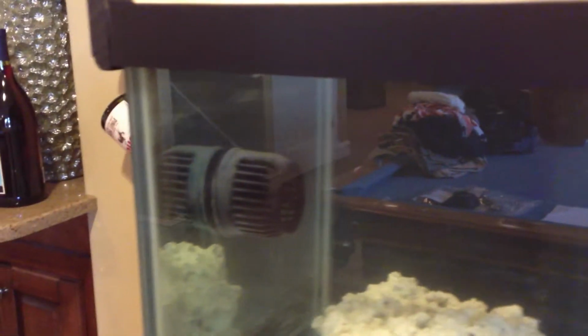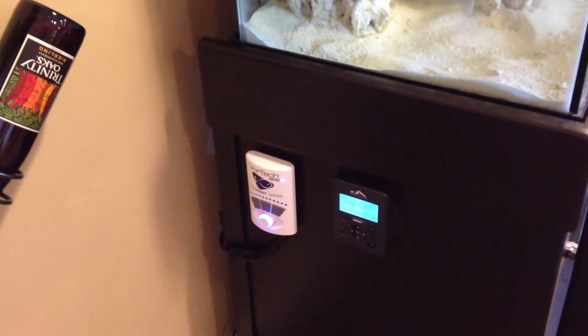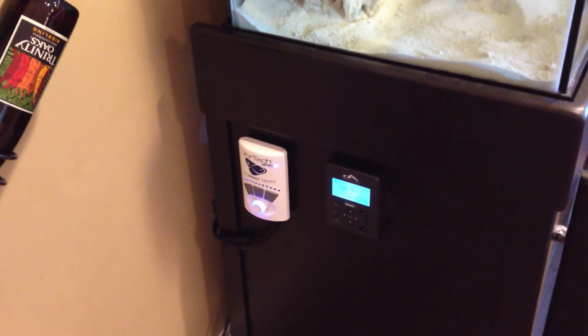But it's in there. Got the MP40s. Since it was kind of crowded inside the tank, I just mounted this, the master controller, on the side. The other one's the slave on the other side.